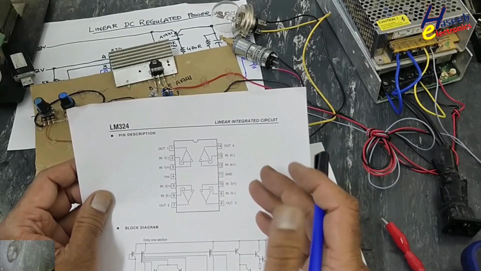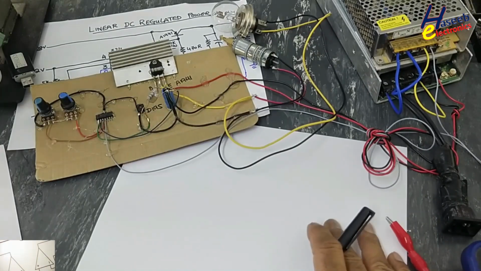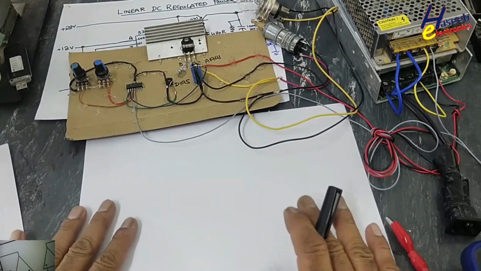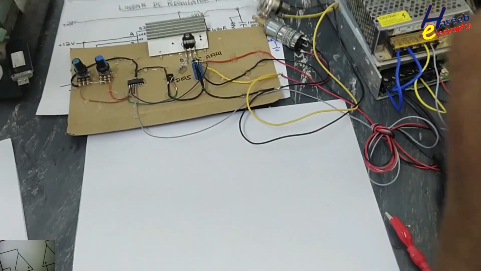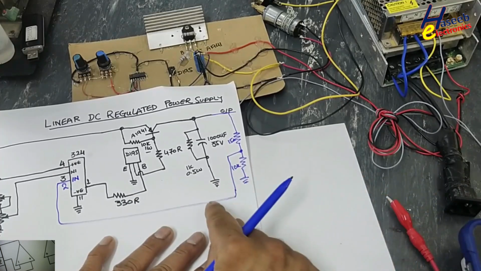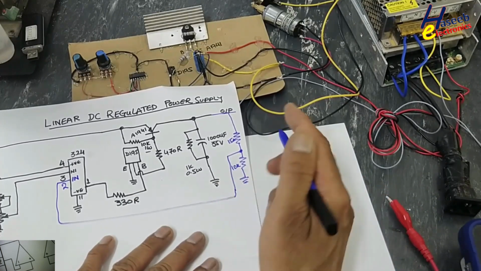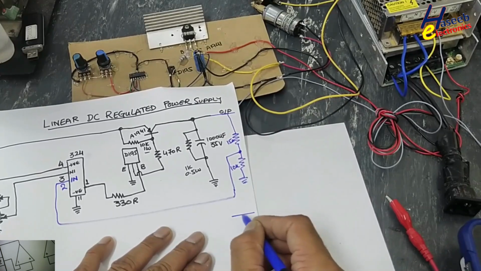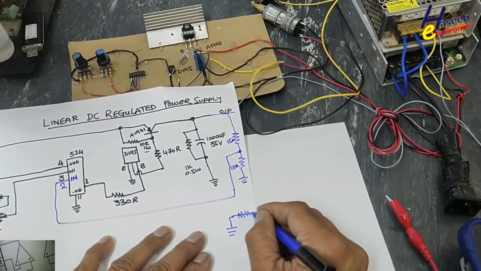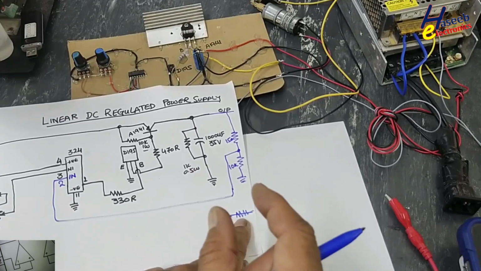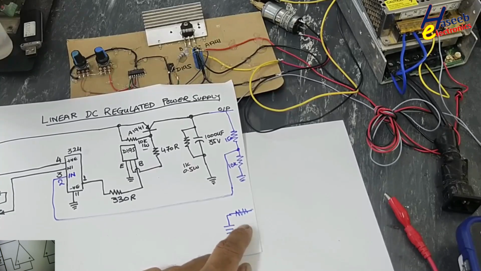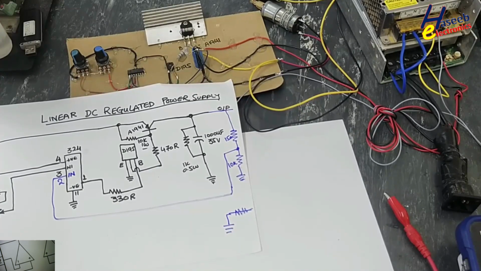The current sense circuit is a very critical, precise and sensitive circuit. So we need special care while designing this circuit. We need a current sense resistor on the ground side. This is positive output and this is ground. We need a resistor here that will be connected in the low side. So its resistor value must be low because it will also dissipate power.